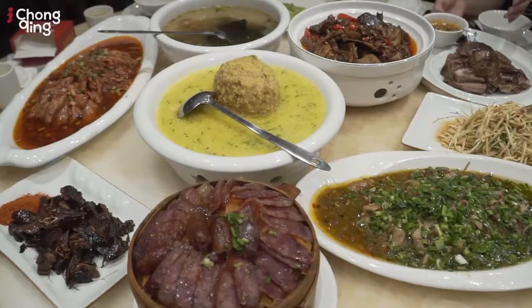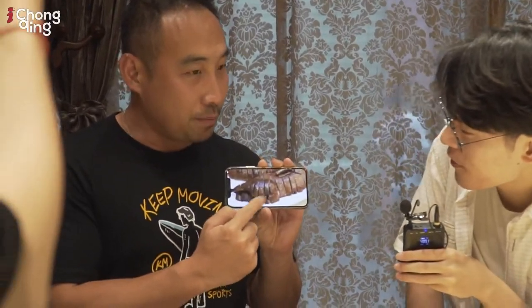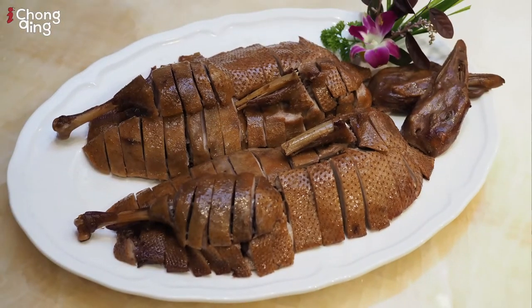It's also my first time to see this kind of cuisine. Which one do you like best? I like the braised one the best. When I tried it without the spicy sauce it tasted exactly like what I would have eaten back in Singapore — the braised duck. In Singapore we have braised duck, braised duck rice, braised duck porridge. So that immediately reminded me of that dish. But once you dip it into the spicy sauce it becomes a totally unique Chongqing style dish with the spiciness.